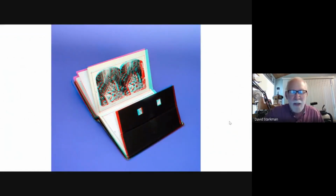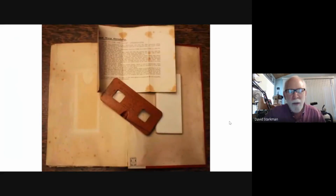So that's 1876. Now, a book not from our own collection. I believe Alexander Klein, who's visiting us today, sent me this picture. This is a book called Impressions of America, of which I believe only 100 copies were ever made. I think this is important because of this little flat wood stereoscope, and there's a little pocket in the back of the book for it and an instruction sheet. I believe this would be the first stereo book to incorporate a separate viewer and a flap in the back, which became a common feature of many books that followed years later.